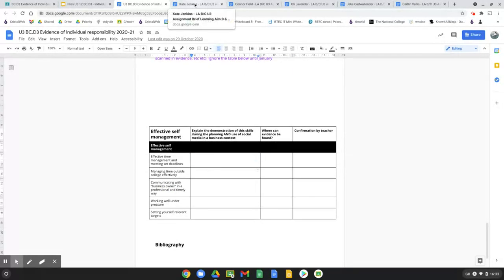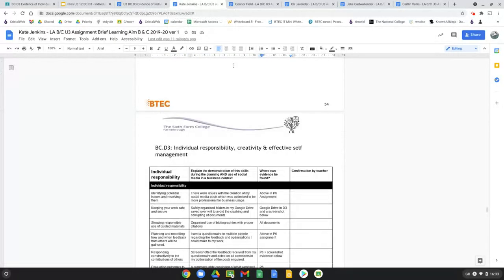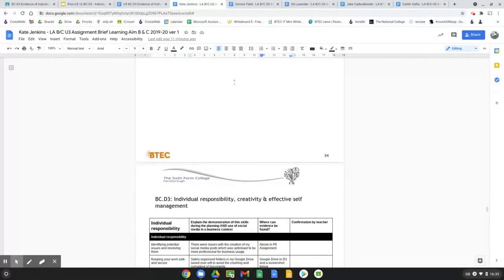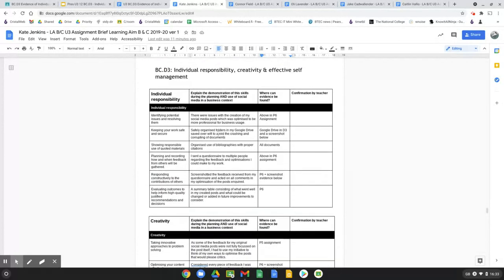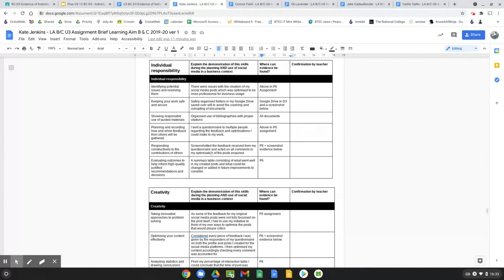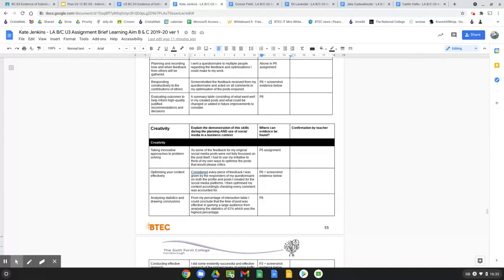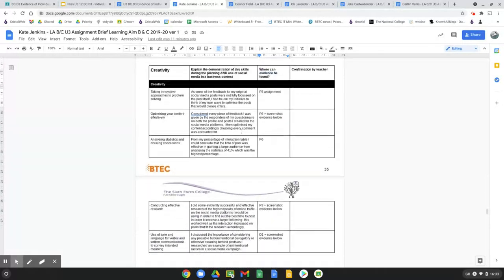Let me show you through some students who completed this and got distinctions last year. So this is Kate's work. As you can see, Kate has put in a statement, and they don't have to be particularly long. She's put in a statement in this box, and she has signposted where that evidence can be found.